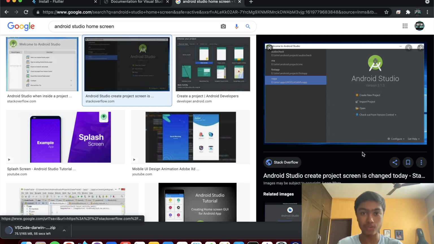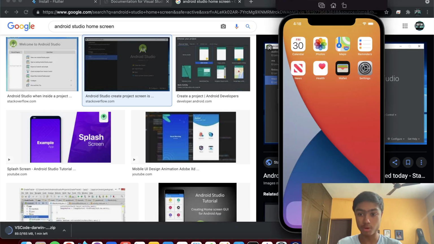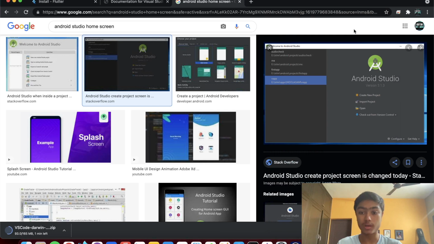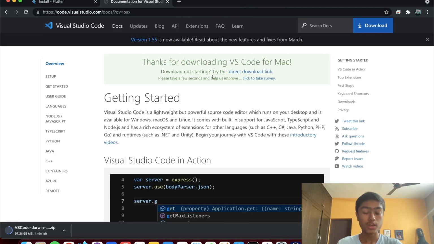one device by default. If I'm right, the latest one is Pixel 4a or Pixel 3a. If you click on the play button, it's going to open up your Android emulator, the Pixel 4a or Pixel 3a, and it's going to run it just like I have my iPhone 12 Pro over here. So that's going to help you get your Android emulator ready, just like your iOS simulator. So that's going to help you build. Now the steps are exactly the same. There are definitely going to be differences.